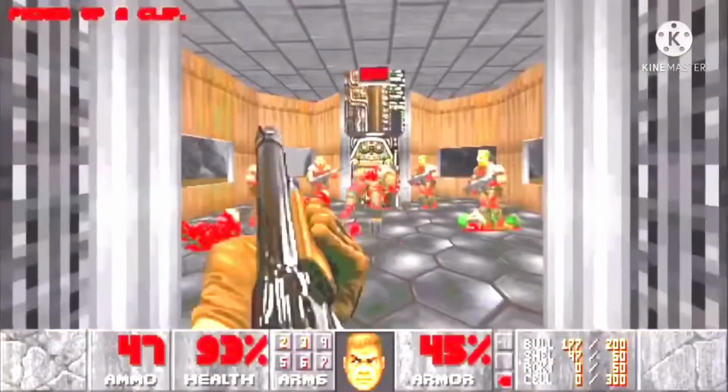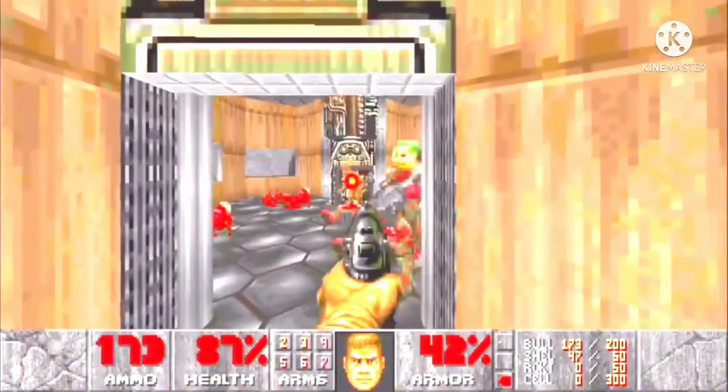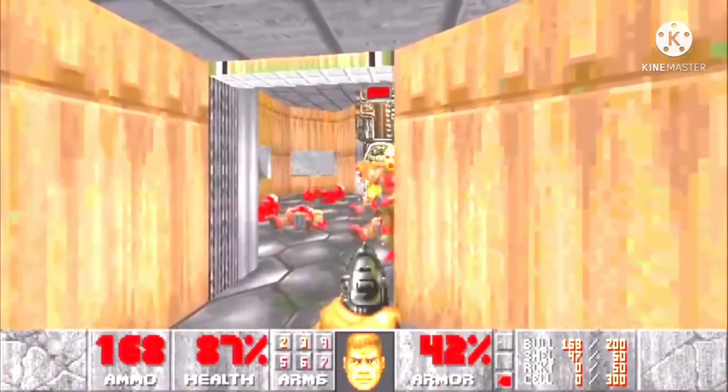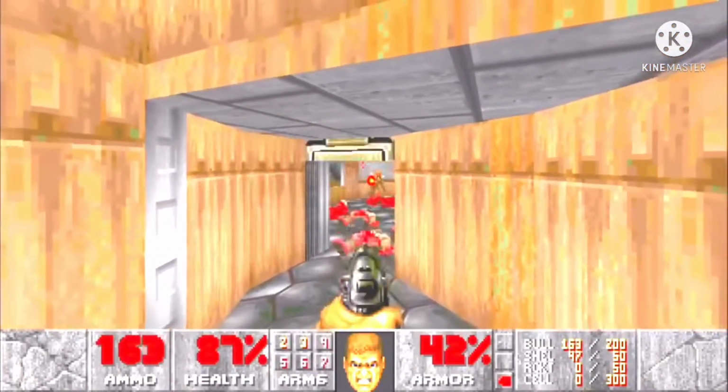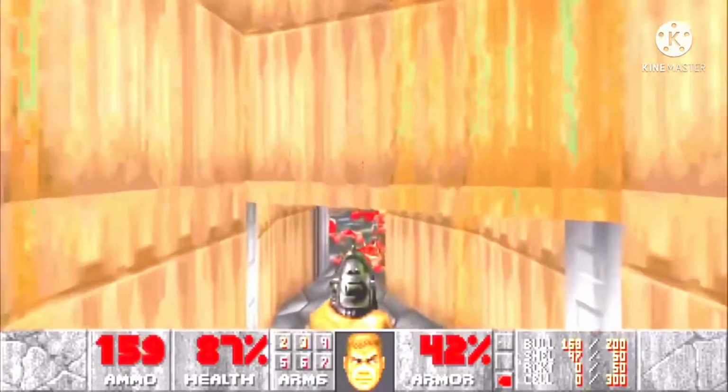So once we come up in here, we're gonna stand our ground as much as we can, back up and just let enemies come to us, truthfully. Of course, I was just being impatient here, opening the door left to right.